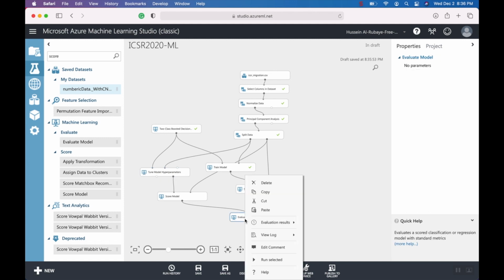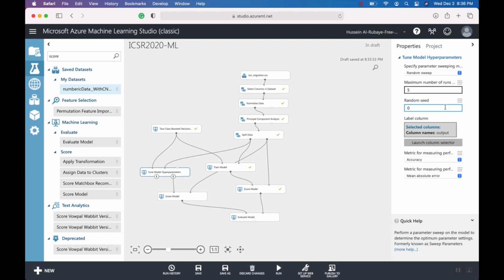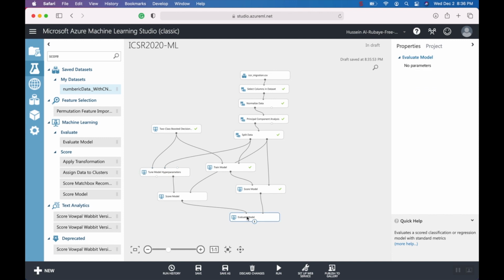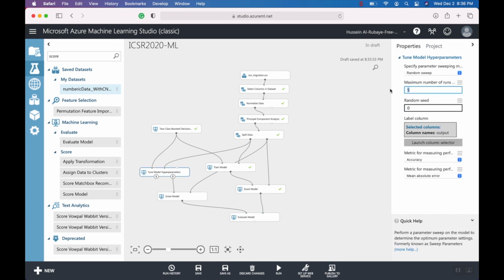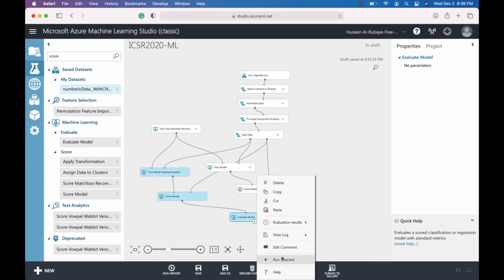Now, how many times do I want to run my algorithm, my tuning? The larger this number, the more the tuning will run. Here it will try to run 5 possible changes and tell you which one was best, so I would just give 5. You could change it, for example make it 10 times, so that means it will run 10. I always prefer random things, so I will just run it.